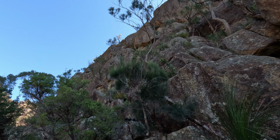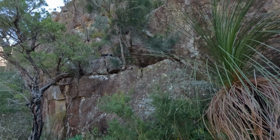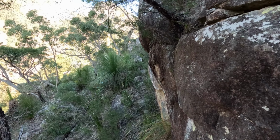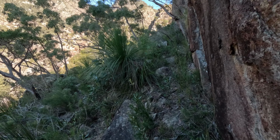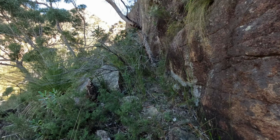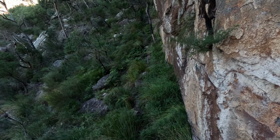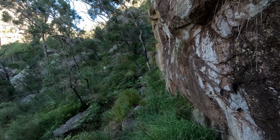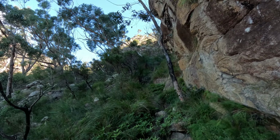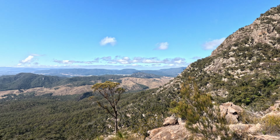There's a big rock here. We don't know whether to go up this way or come along this way, so we've chosen the bottom of it. Hopefully it'll yield something for us. We'll let you know if we have to turn and climb the rock. And now we've got to go up here, and this is ridiculously steep going back up, so we've gone down and we have to make that altitude back up on an extremely steep climb. Just got to a good viewpoint here.